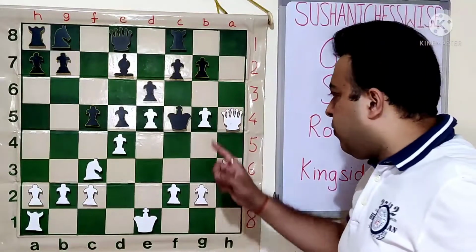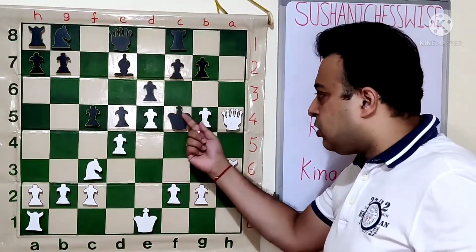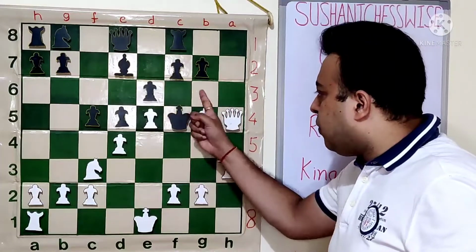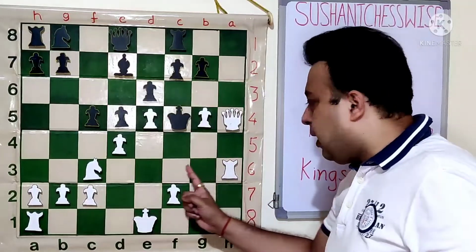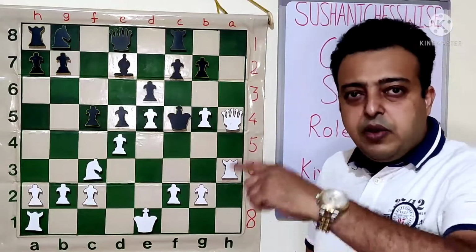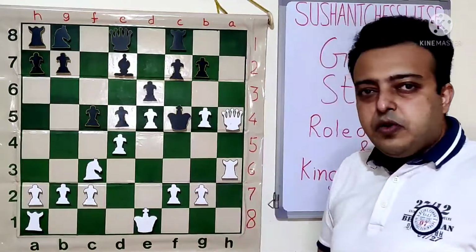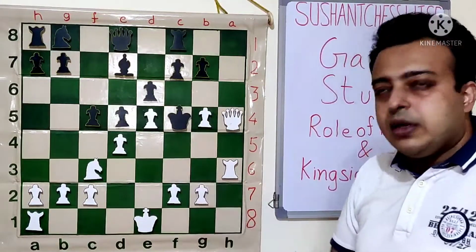Waiting move, we are using the opposition like situation. It's not opposition, but the queen is covering all the squares here. This e4 square is guarded by the knight, and this is actually called the rook lift. The rook is shifted from one file to other. Rook shift or the rook lift. And now the next move will be rook f3 checkmate, no matter what black plays.